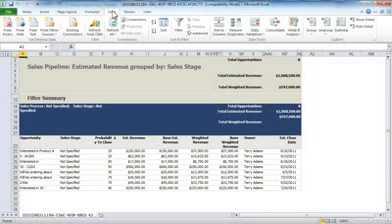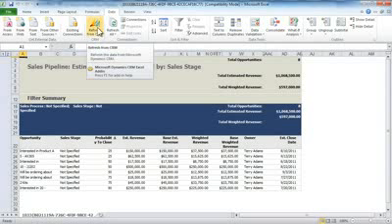I could have chosen to save this as a dynamic worksheet. And if I had done that, I would have been able to open this up and simply click on Refresh from CRM and actually pull the data back from the CRM without having any other CRM application open. This further shows some nice functionality and integration with Excel and Microsoft Office.